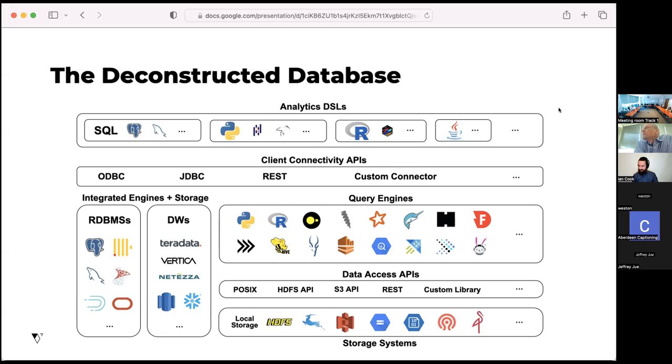So, traditionally, back in the day, let me try to annotate these slides so you can see what I'm trying to point out here. Traditionally, we had integrated compute and storage. We had RDBMSs like Postgres and MySQL, and commercial ones like SQL Server and Oracle. You load the data in, and these systems manage and store the data as well as doing all the compute. That's what vertically integrated means. The DSL for accessing these was SQL in its different dialects. And to connect different applications, we had ODBC, JDBC, some custom connectors. So this is what we had back in the early days.